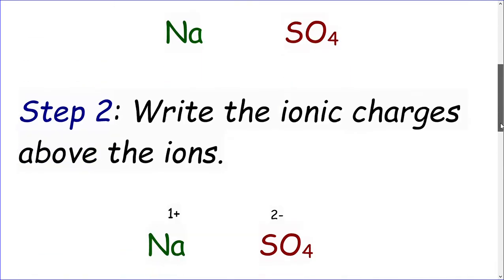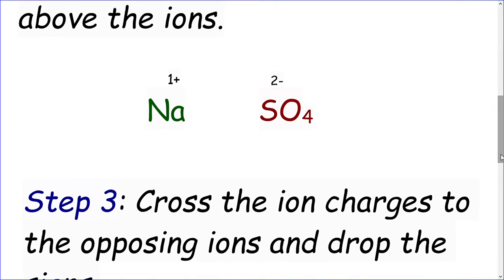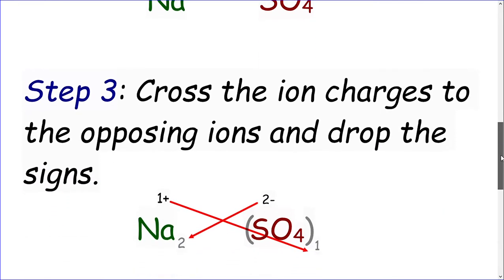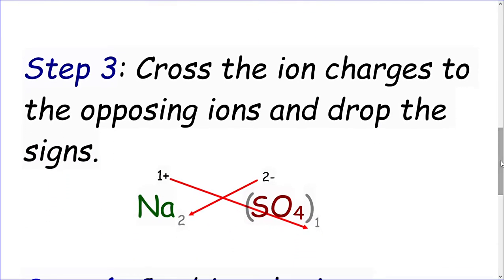Okay, so head back down into here, it has a 2- charge. We do the same crossing technique, cross the charges. Notice now that this bracket shows up on the outside. When we were counting atoms from earlier, we could see that the number on the outside indicated how many groups of that polyatomic ion that we had. So in this case, when I cross, I'm only getting a 1, and so it's not really changing anything.